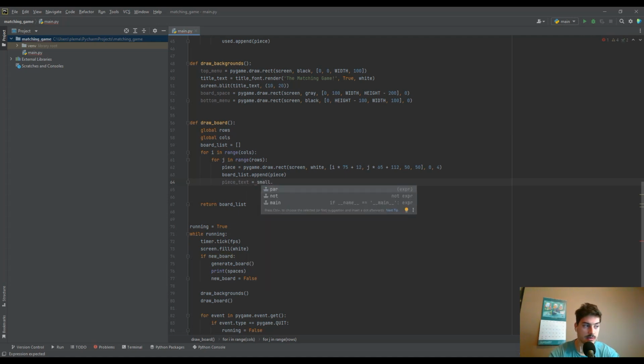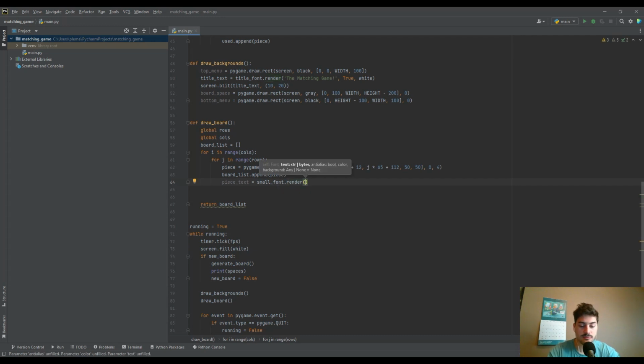Let's just create a font for it. So it's going to be small font now, because remember we made, I think I called it small_font. Oh yeah, it's an underscore. We have a smaller font we made for stuff that's not title size. We don't need this to be huge like the title. And small_font.render. And let's just put in the value.